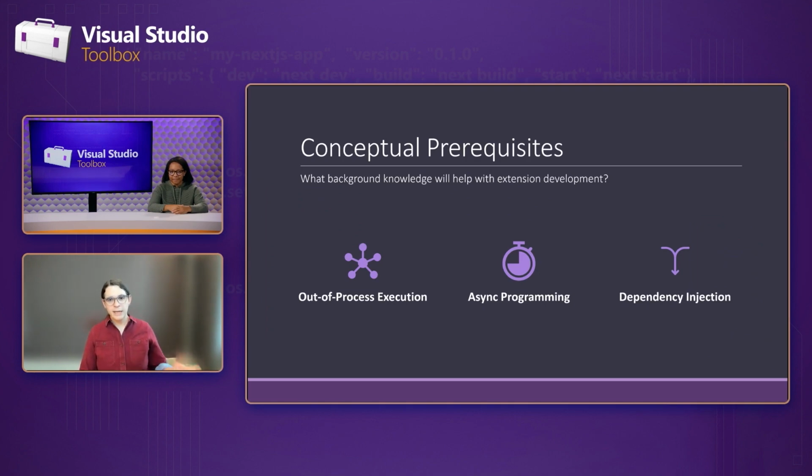And especially because things are cross-process, you're going to have a lot of async programming, since you're not going to want to block on a cross-process operation. So a lot of our extension model is going to be async. And we found that when new users come into this model and they haven't had any experience with async programming, they can sometimes find that to be an obstacle. So I'd recommend doing a little bit of research on .NET async programming ahead of time. And then a lot of the stuff in our model will make a lot more sense.